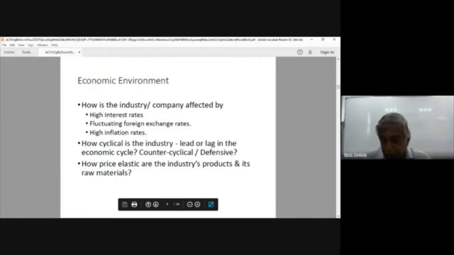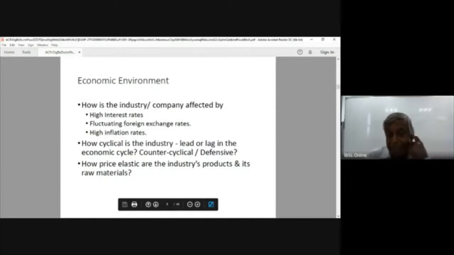Now, efficient or very knowledgeable economists used to predict what will happen in the coming year. They predict there is going to be a recession. Sometime back, there was recession in Europe, Canada, America. During that time, if your customer exports the item, they won't be able to sell as anticipated. Recession: the money in people's hands is low, and they won't be able to spend much. If it is during the boom, people have money, they will spend, so your item will move fast. So you must see the cyclical condition of the industry, lead or lag in the economic cycle.